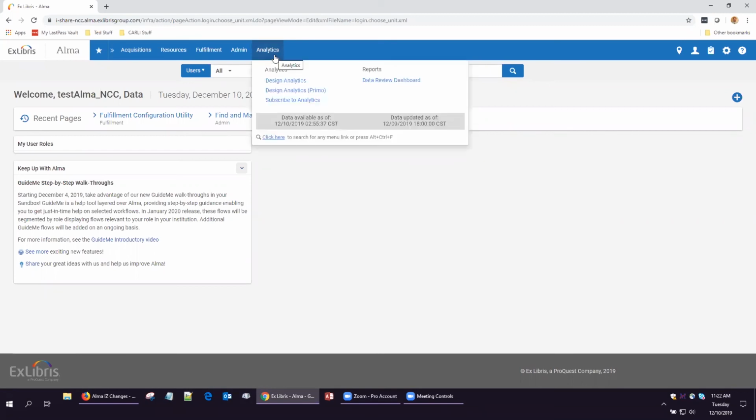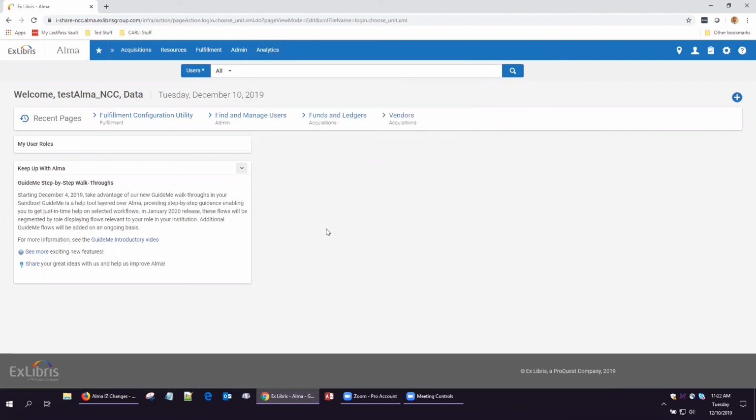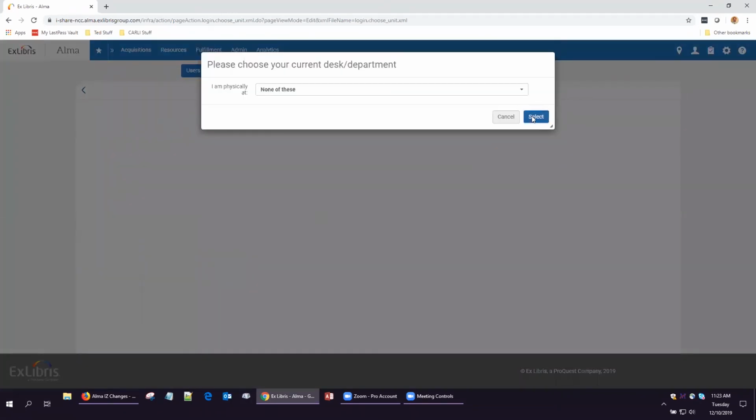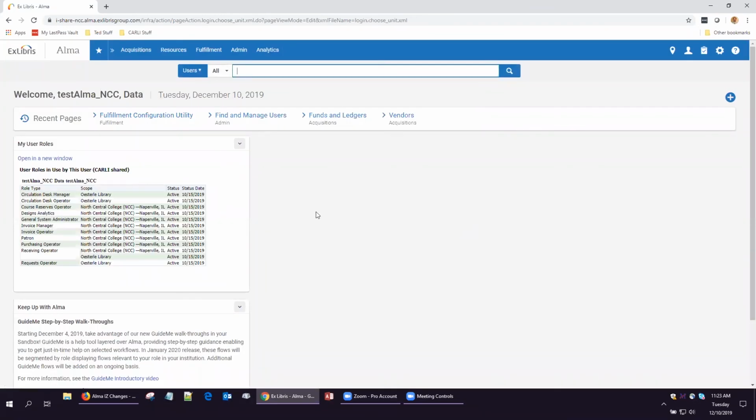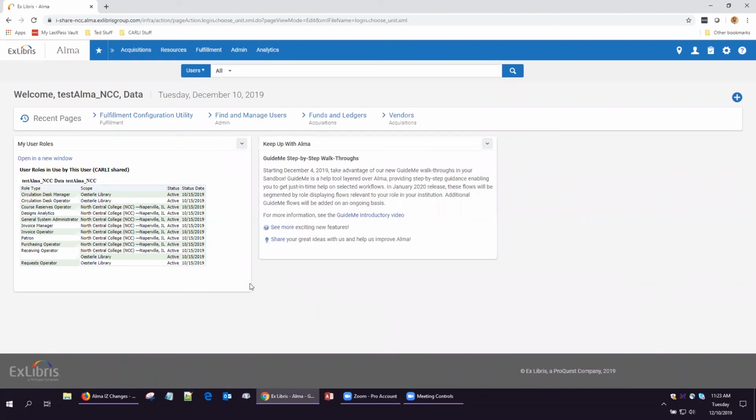In fact, this particular user doesn't have the ability to edit the analytics list, but if I refresh now and select, here is the My User Roles widget in use, and I can move that one over there.